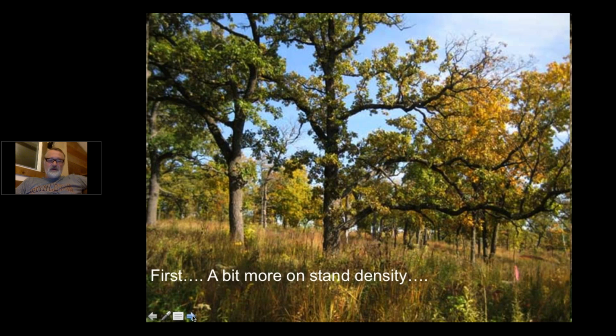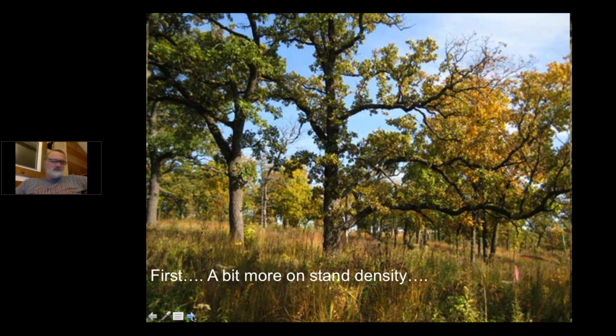So a little bit more on stand density. Look at how dispersed and diffuse these woody plants are. This is oak savanna, obviously, between 30 and 60% canopy closure. You get full-size canopies, wide open-grown trees. They grow faster that way, put on a lot more total biomass, and produce a lot more nuts. You get grass underneath. This is an ecological system in and unto itself, the savanna phase.